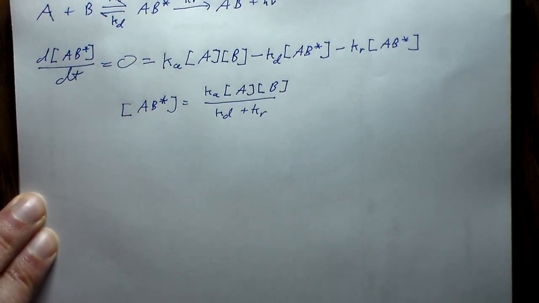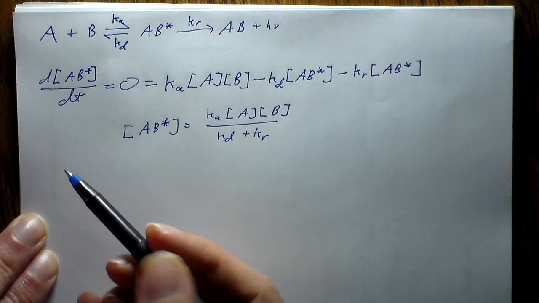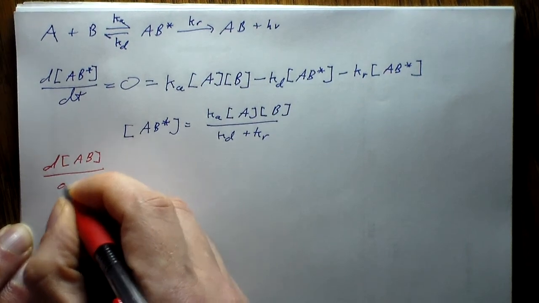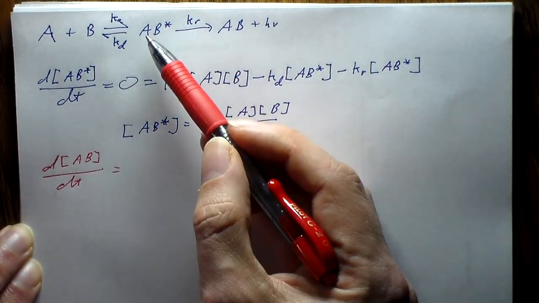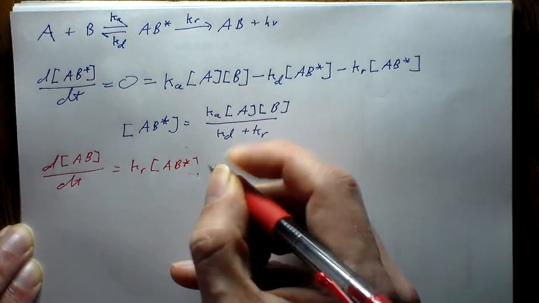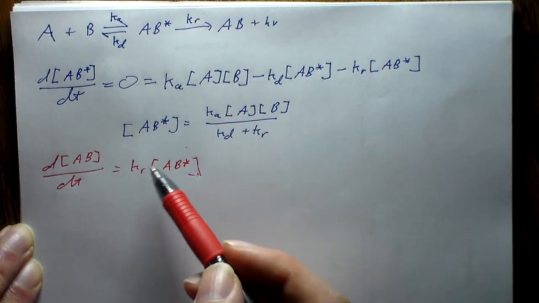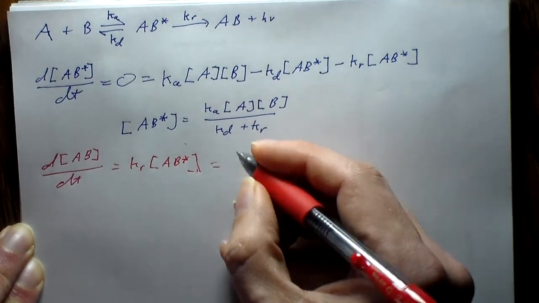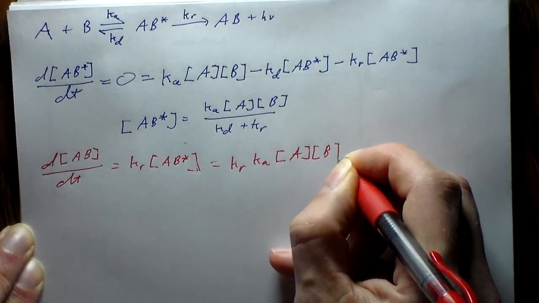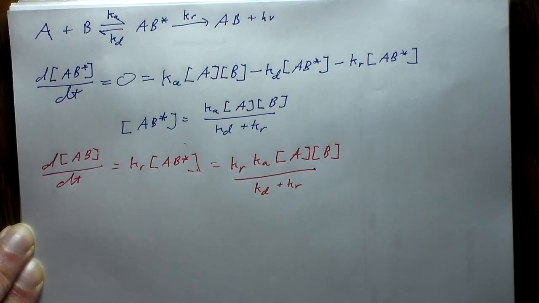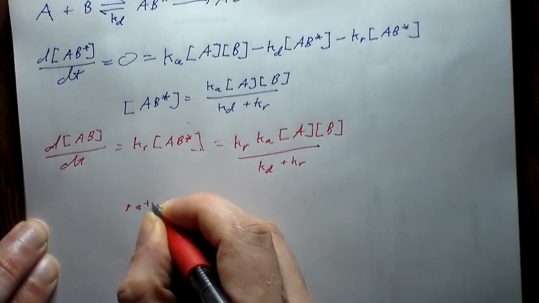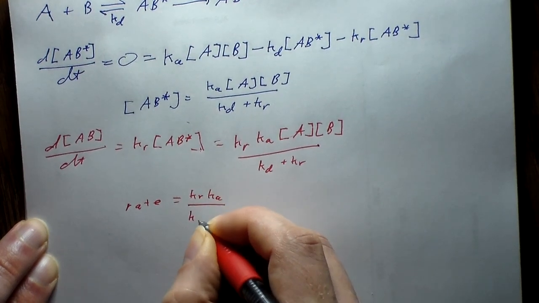All right. Now, of course, what we are interested in at the end of the day is, what's the concentration of AB going to be? So, I'm going to change colors here so we keep our line straight. The concentration of AB is going to be easy to figure out. It's just going to be the concentration of AB star times Kr. Since we already know what AB star is from right up here, all we're doing is taking this equation and multiplying it by Kr. Okay, and if we're interested in our rate, that's everything except the A and B concentrations over here. So therefore, my rate overall is going to be Kr Ka, all over Kd plus Kr.